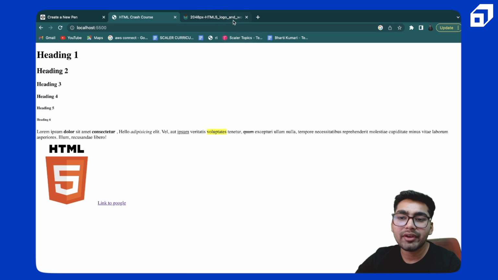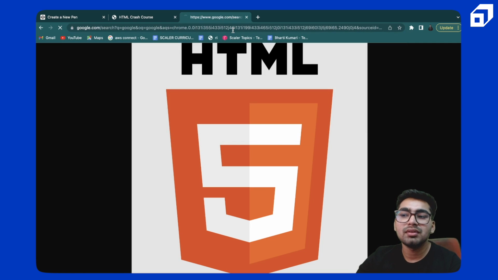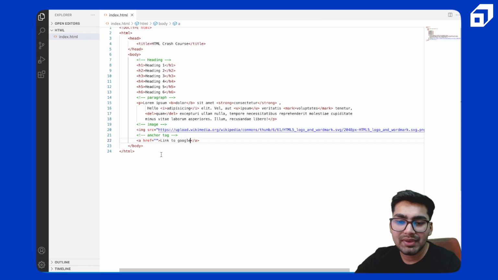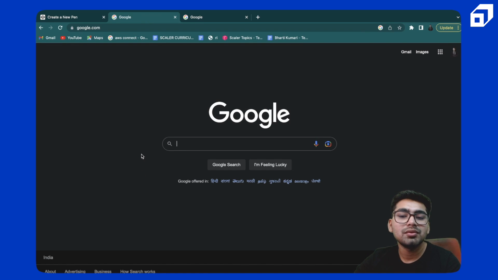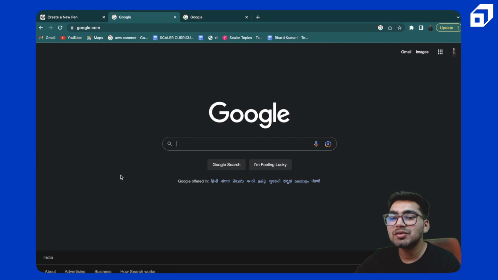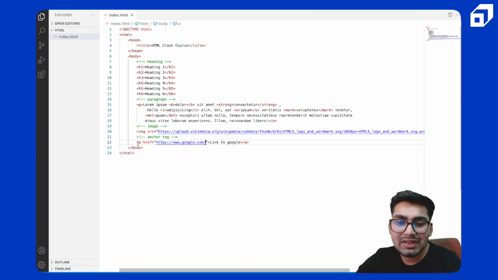So let me give the link to Google, copy and paste it here. Now if I click on this link to Google, it will redirect me to google.com, right? As you can see, it's taking me to google.com. So this is the anchor tag.